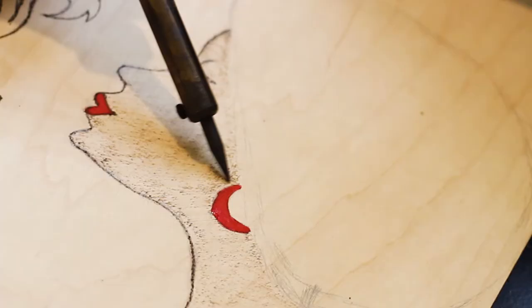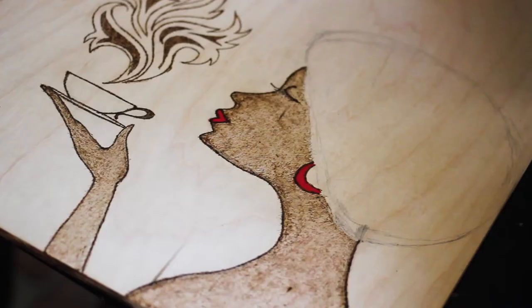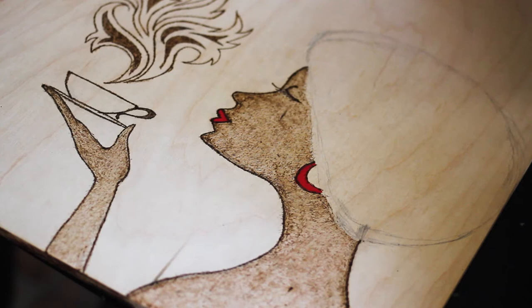After this, I continued the above steps of wood burning again for like 3 to 4 times till I was satisfied with the intensity of the color. This is how my board looked like after burning it 3 to 4 times.